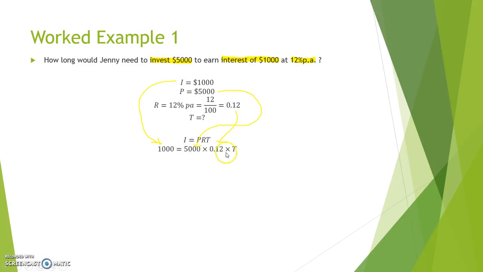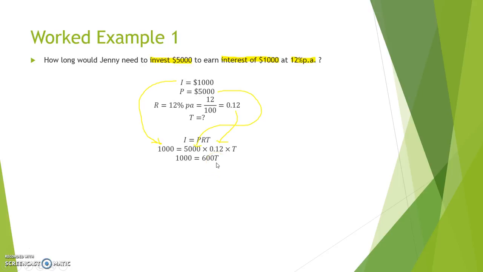So we evaluate that part first. That means to calculate or work out that part of the sum. 5,000 times 0.12 is 600. Okay, one way to do that in your head. 5 times 12 is 60. That's the decimal to 0.6. And then we're going to shift the decimal place 3 places that way, giving us 600. That means 600 times T.